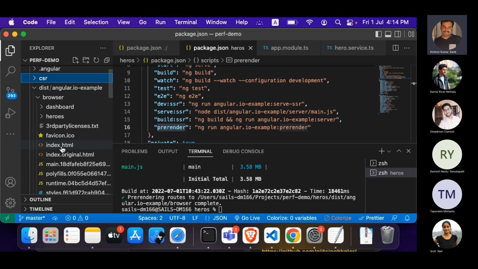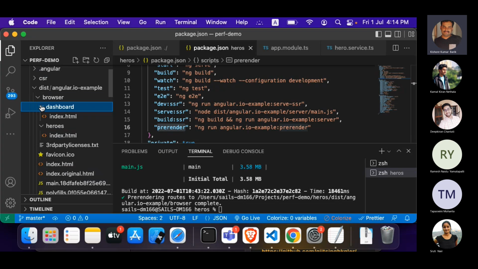This one has index.html and two routes, heroes and dashboard, so it creates some other HTML also. This is another HTML, and this is another HTML. So now I can simply host this folder and test it. We don't need to run it as an Angular project.